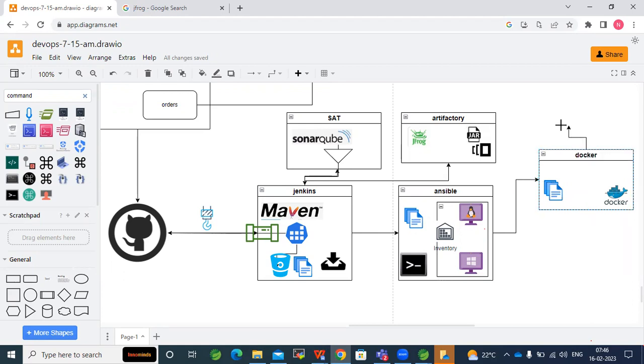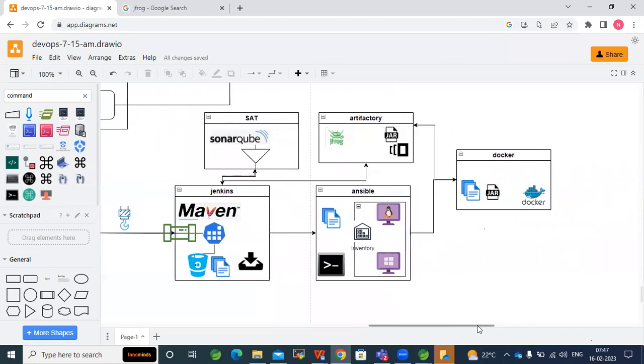When it executes the Docker image building, Docker will go to the Artifactory. So this is the Artifactory. Whatever artifact is there, it will download onto the Docker machine.